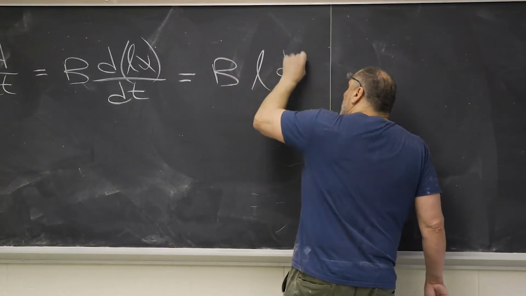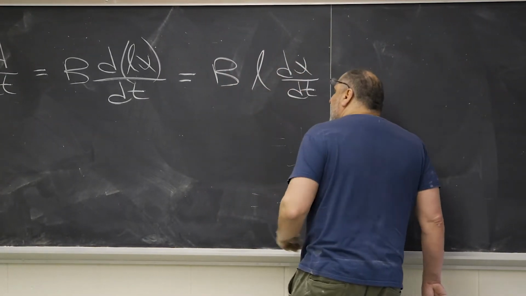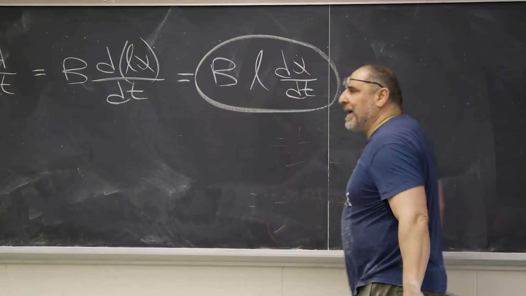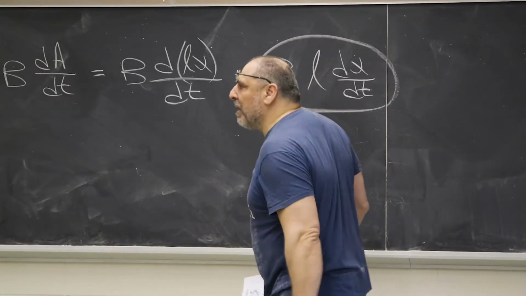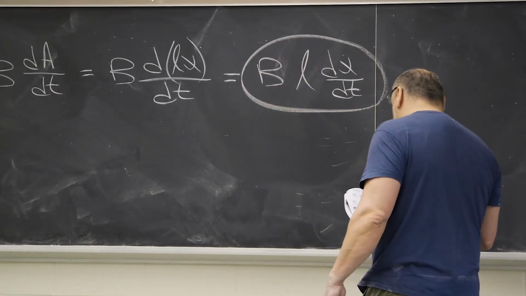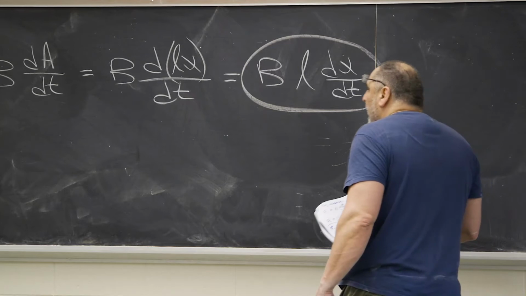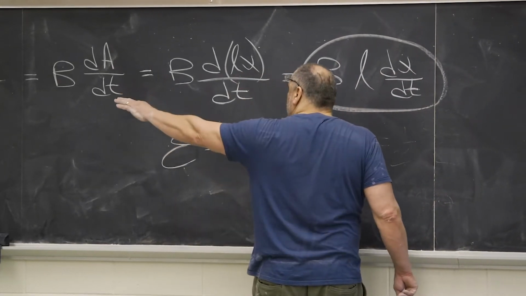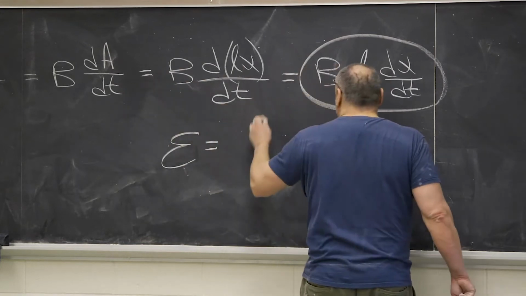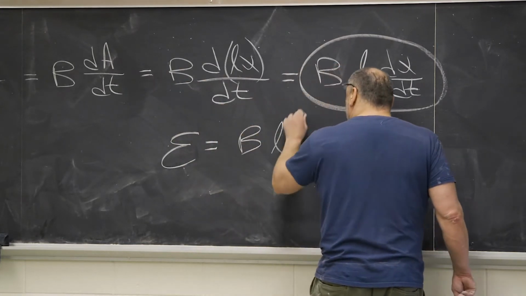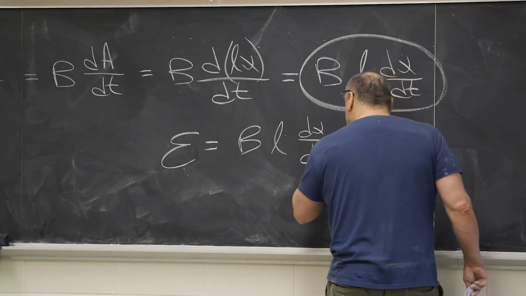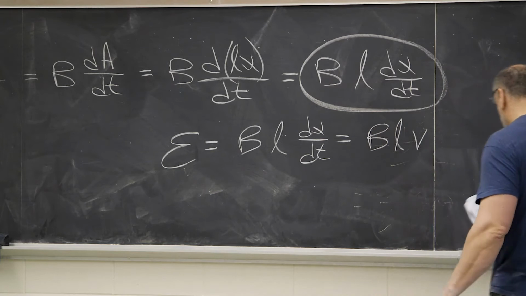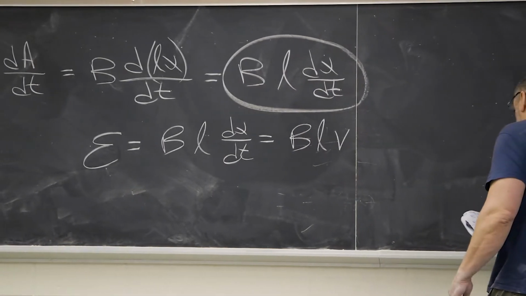dx/dt, that's another word for speed. So that's pretty important. That's where they're getting that from. That's where all that came from over there that I had written. And what does that mean? Well, E is 1 times dΦ_B/dt, which is all this, 1 times BL dx/dt, which is BLv. v is the dx/dt.